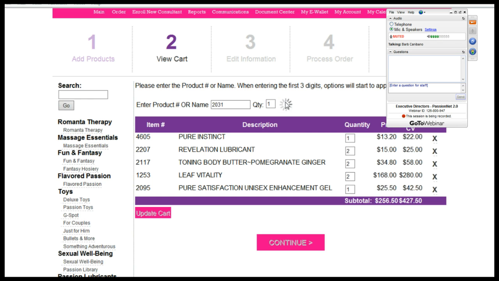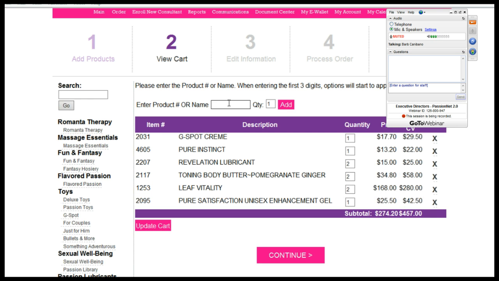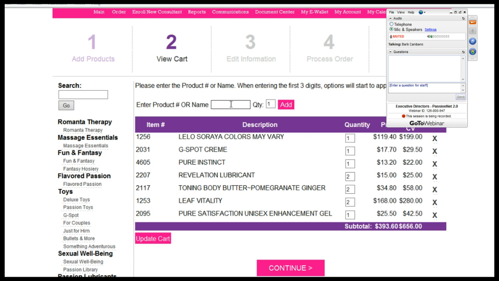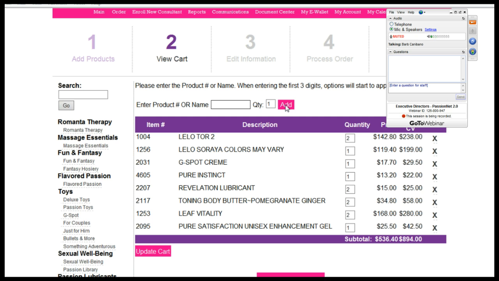Okay, so I'm going to add the G-Spot cream. Let's add a Lilo toy, shall we? A Lilo Soraya. I'll add that. And I'll add a Tour 2 as well. We'll make 2 of those. So you see how this works. Like I say, it's just your regular shopping cart experience.